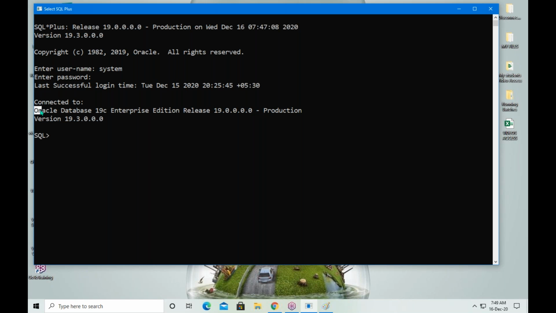Then it says connected to Oracle Database 19c. If you have a doubt, say here, show user. Who is the user? System. Show container name. System connected to CDB.